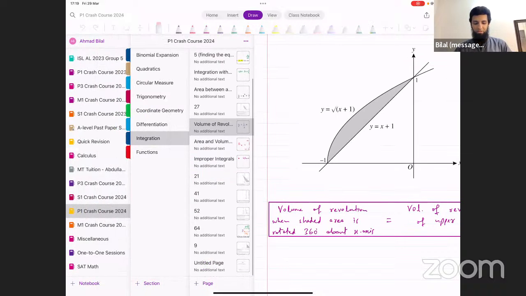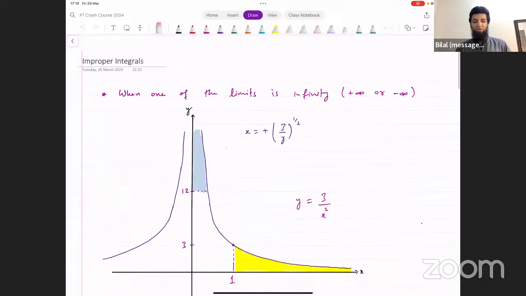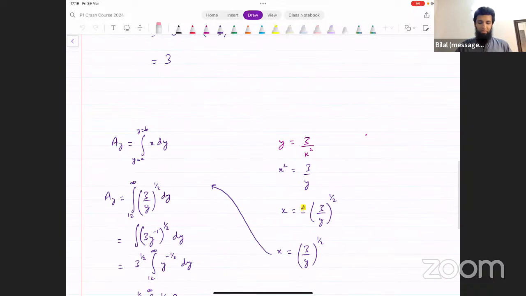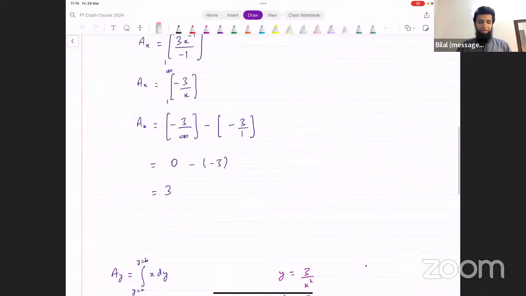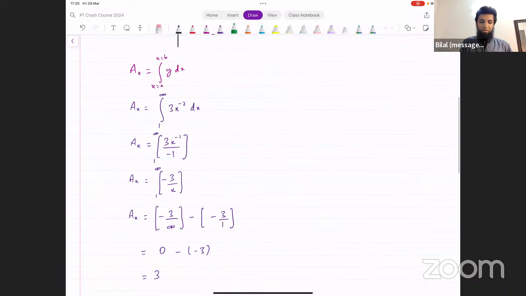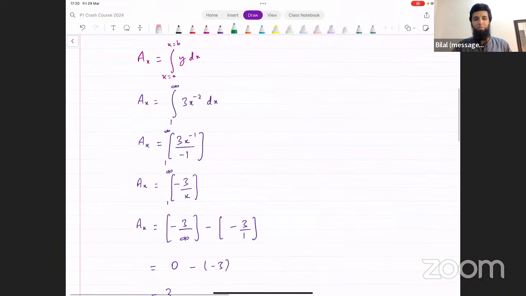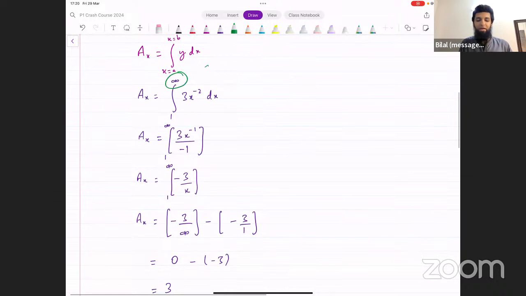So all of these concepts you've done in paper one, and also sometimes when you get infinity as one of the limits, right? Sometimes that also happens. It happens more so in paper three. You will have infinity as one of the limits sometimes. How to deal with that, right? When you input infinity, if it comes in the denominator, that fraction becomes zero. This is also something that you've done in paper one.